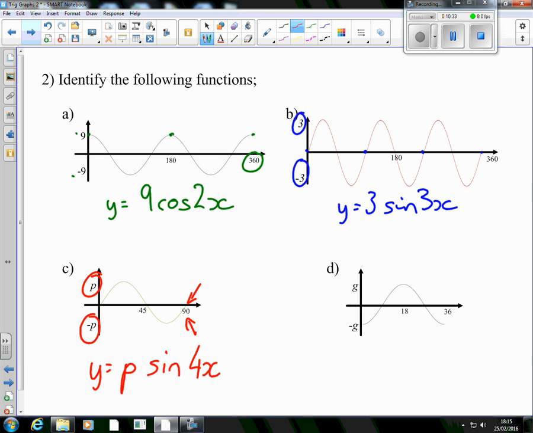And lastly for D, a little bit trickier again. It is a cos wave, it's ending not high but low, and it's starting and ending low. So that's an upside down cos wave. So it's going to be Y equals, and we're going to have a negative cos wave because we're upside down. It's G high and low, so it's negative G cos. And because that's 36, that means we can fit 10 waves in to 360. The period of that's 36. My equation is Y equals negative G cos 10x.